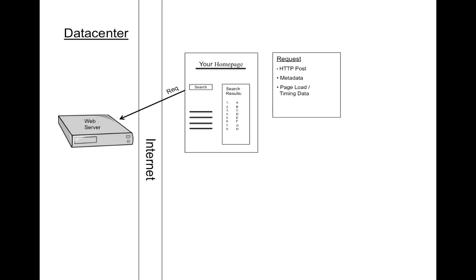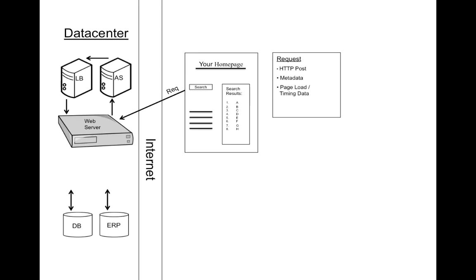information. Once the web server receives the request, there's a whole complicated background architecture to fulfill that request. Maybe you have an application server or a load balancer. Maybe there's a database or an ERP system on the back end that contains pricing information and product data. Perhaps there's a content accelerator or a storage cache. Once these background processes are complete, the data is packaged into a response and sent back to the end user.